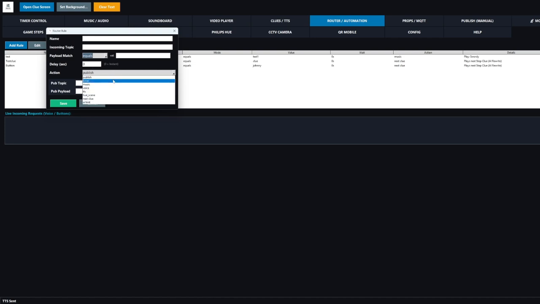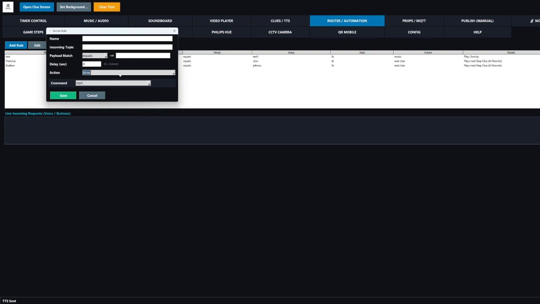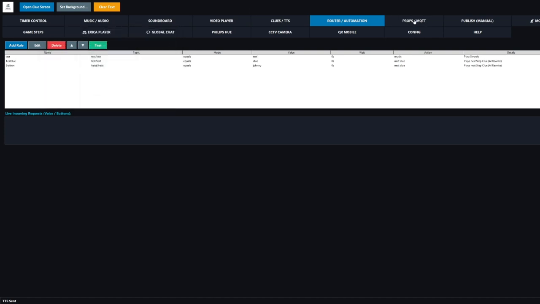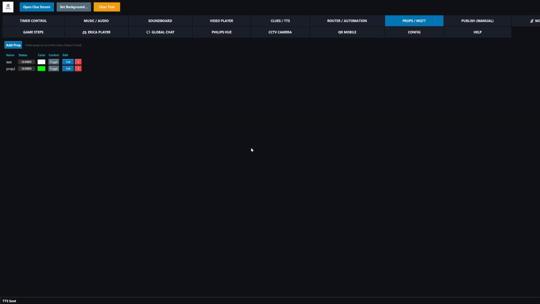You've got different actions. You can publish another MQTT topic. Timer, change the timer, change when it starts, changes how it's set. Music, voice, TTS, AI hints, etc., etc. Okay, so loads of stuff you can do there. And like with all of this, if you think of something you want it to do that it doesn't do, I will add that, because I just love adding features to it.